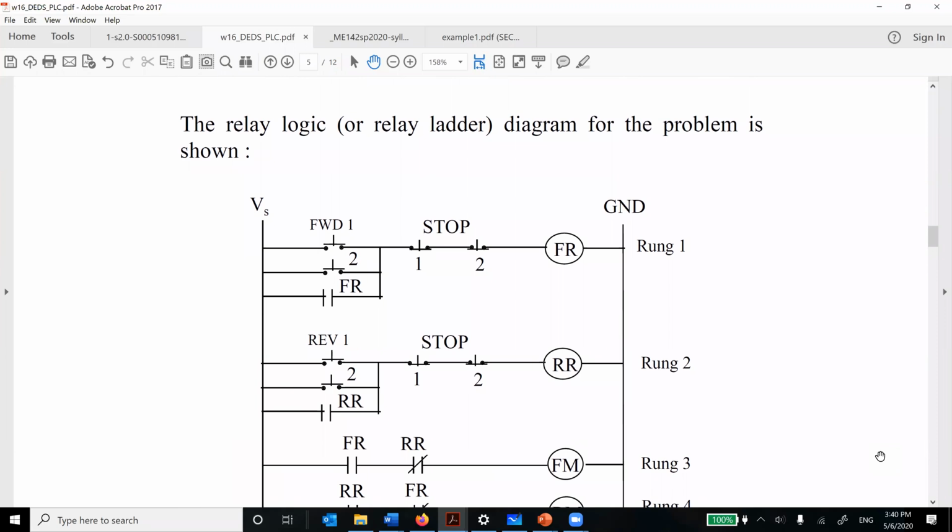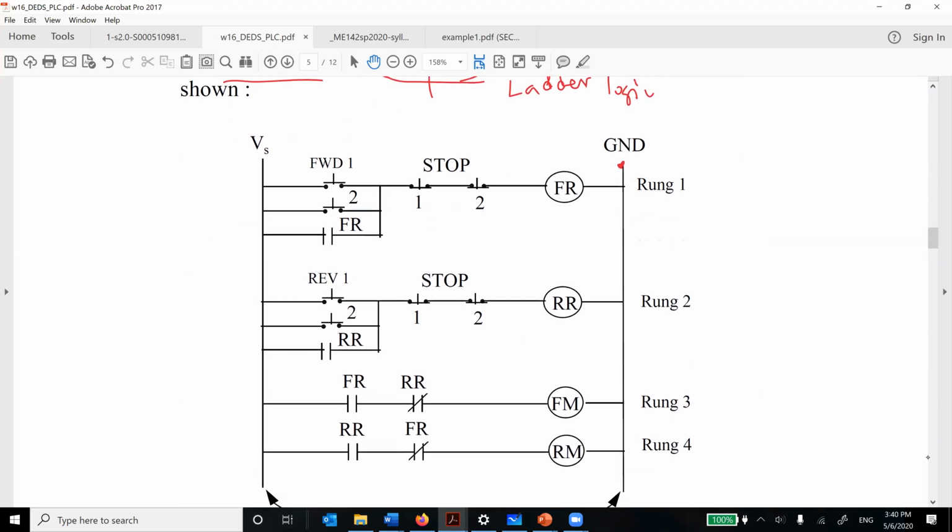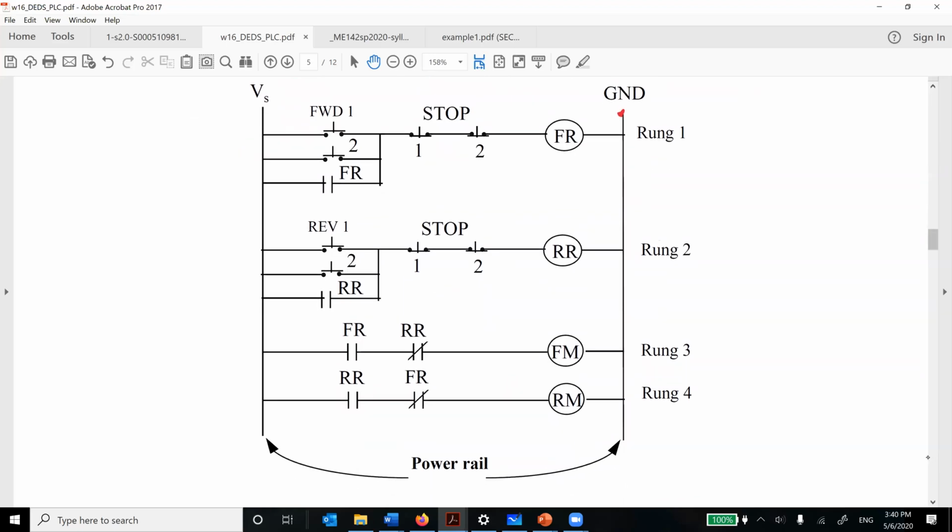So relay logic, or relay ladder, or ladder logic. Basically, you have two rails. This is the rail. This rail has voltage.